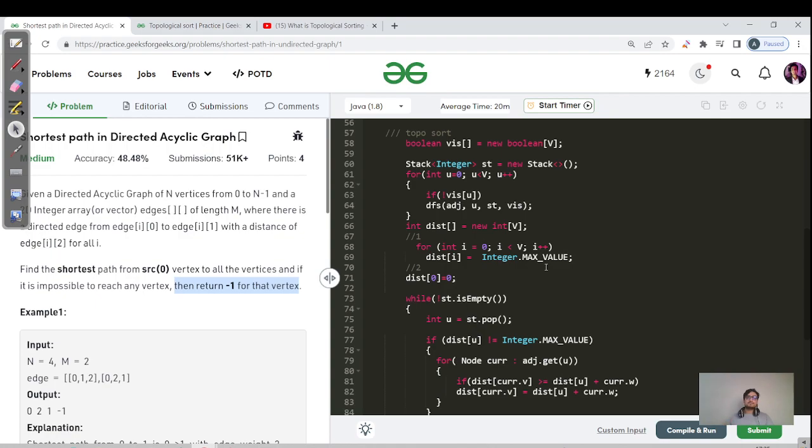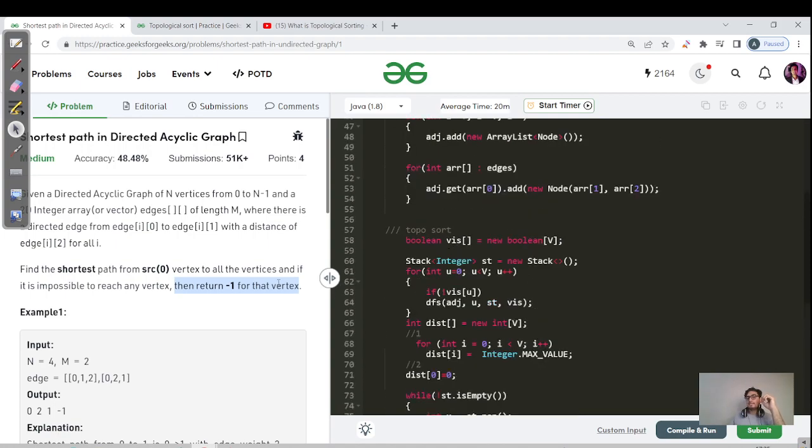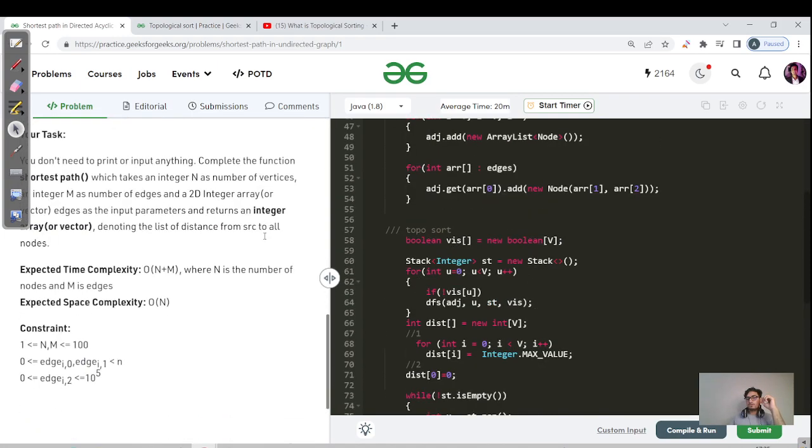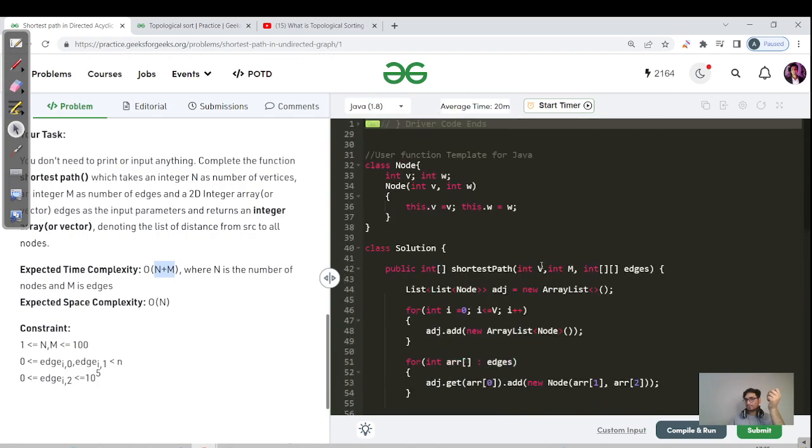So yes, till then, let us see the C++ code as well. What would be the time complexity for this code? Since we are using a basic standard topological sort, it would be O of V plus E, where V is the vertices and E is nothing but the edges, right? And again O of V as the space complexity, because you have a Boolean visited array and the stack. So V is nothing but N here, right? I have replaced N with V. So that is why O of N here.